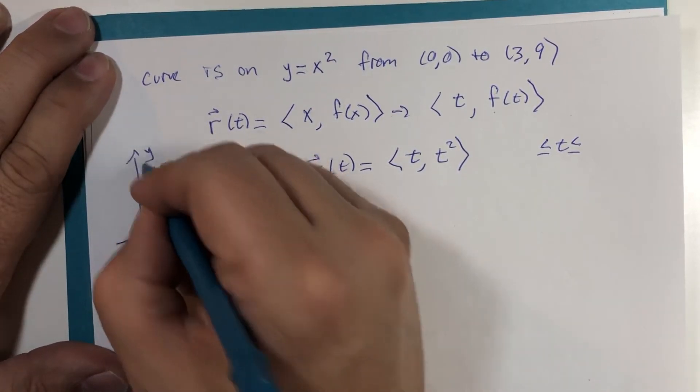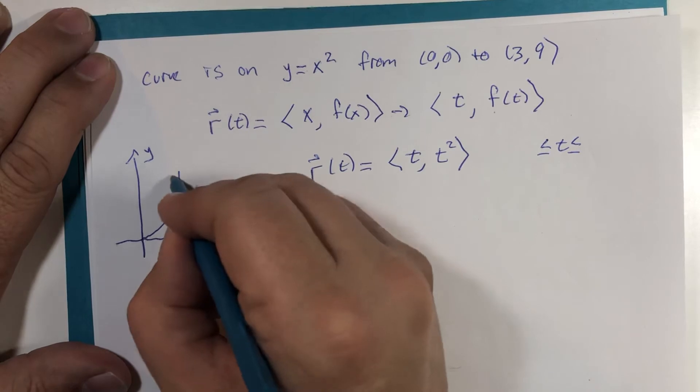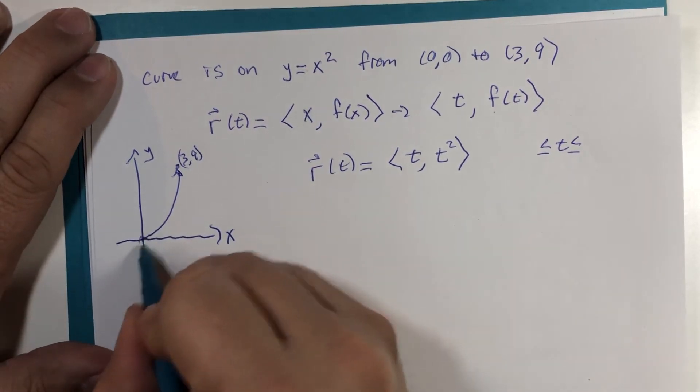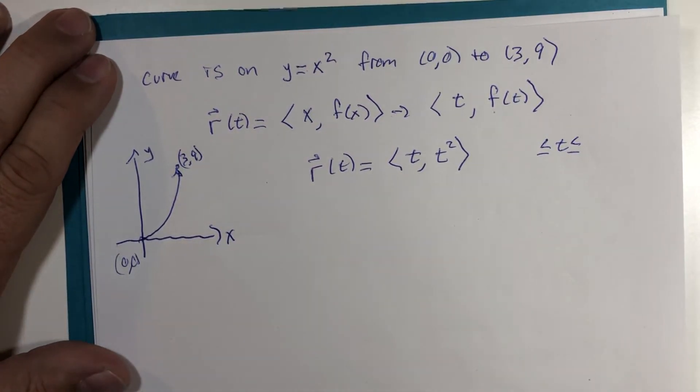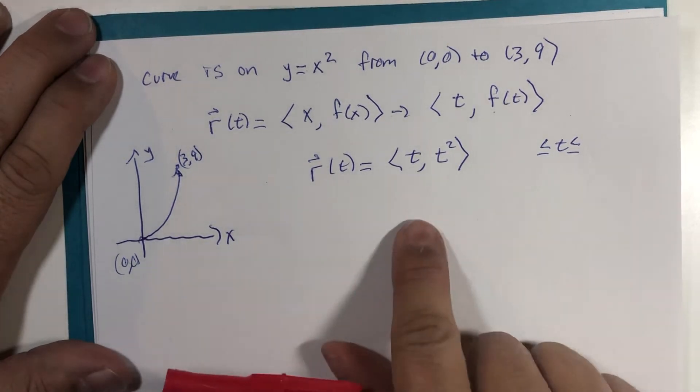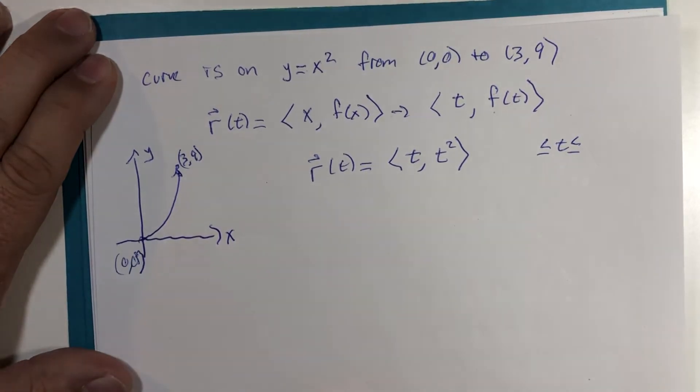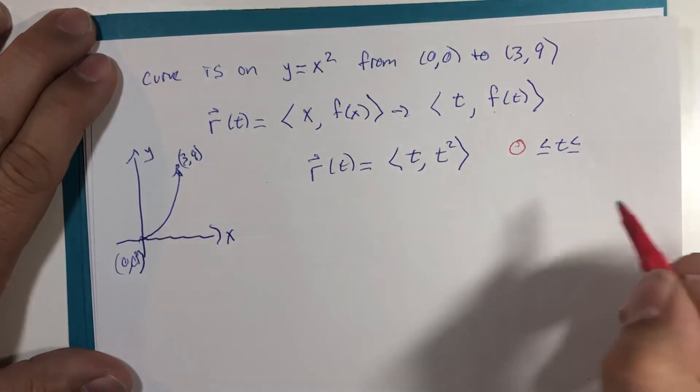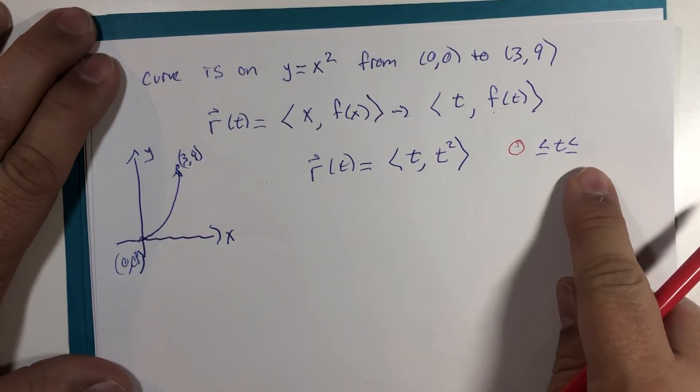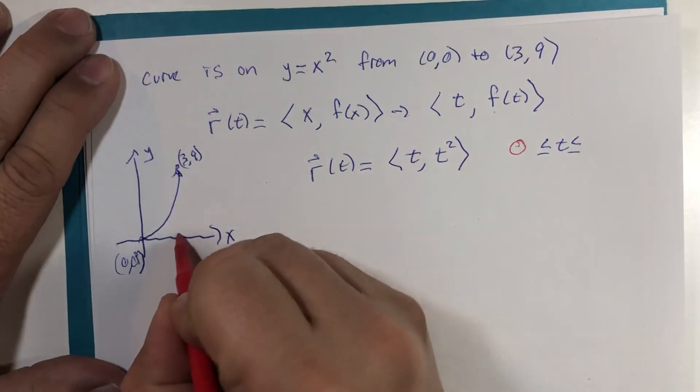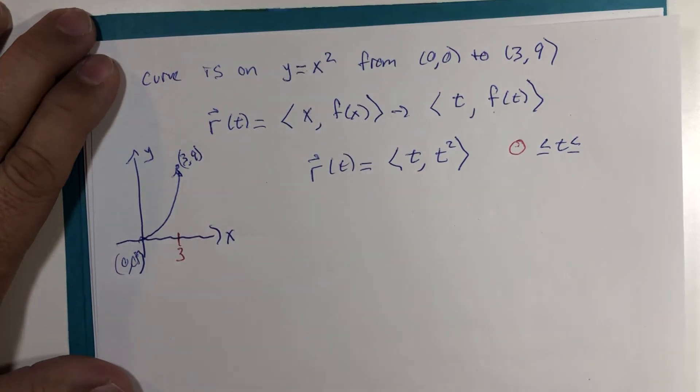Now I wonder what the time boundaries would be for those two points we have to travel between. X-axis, y-axis, part of the parabola graph, (3,9), (0,0). So what's the starting time? That is correct, it should be t is 0. What's the ending time? Well, if time and x values are the same, the ending time would be three seconds or three units of time later if I write this model.